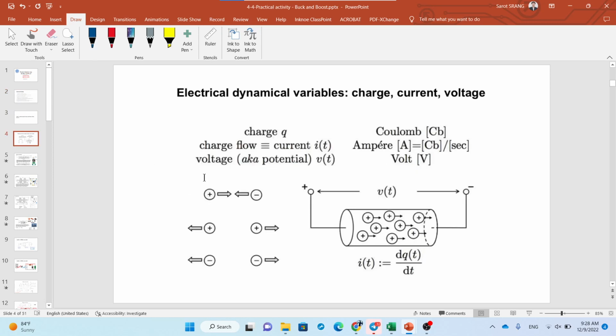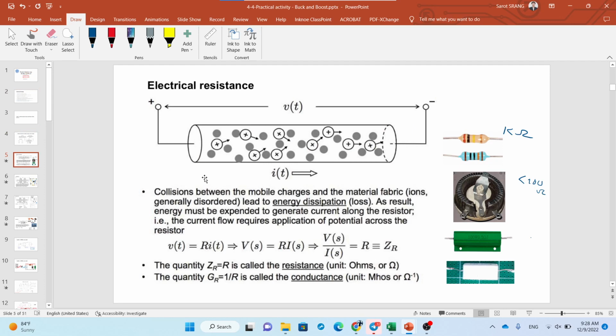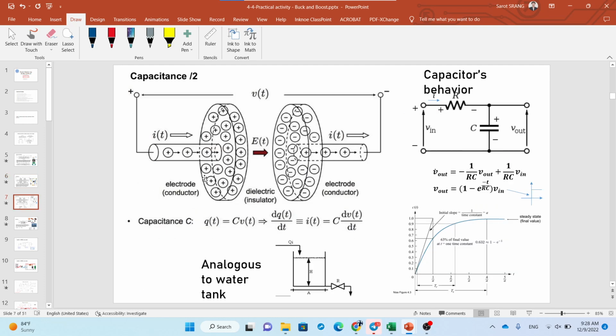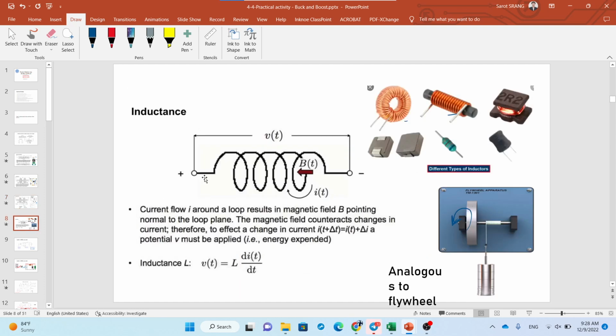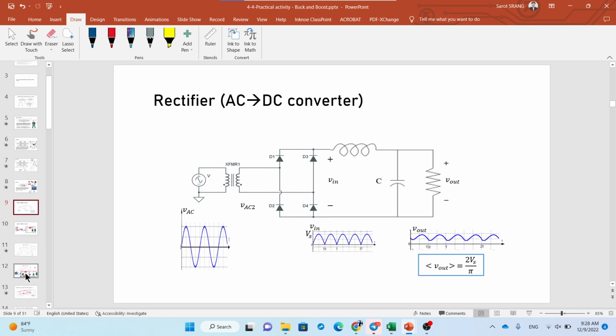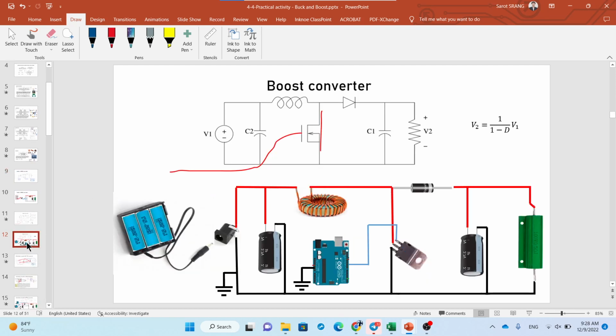I'll go briefly. Actually, for the theory, of course, you learn in detail about each component. You understand those components, especially the main parameter of each component, because when you build a model in Simulink, you need to use the right parameter. So I'm gonna jump straight to the boost converter here. From the theoretical part, you have the schematic of the boost converter like this one.